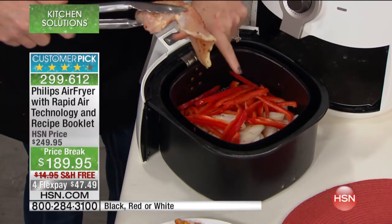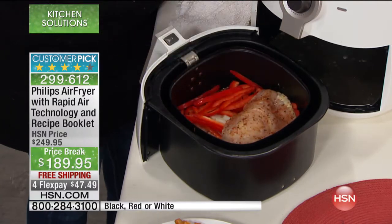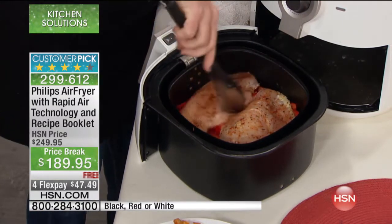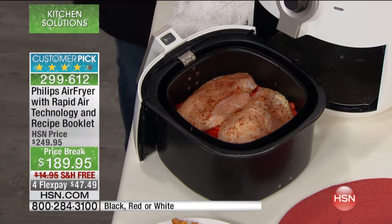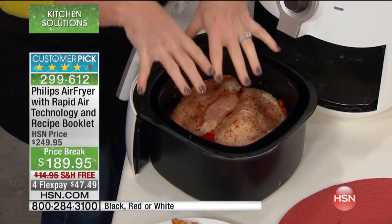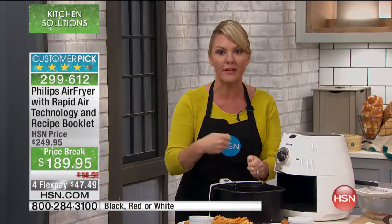I just took some fajita vegetables, some onions and peppers. They're lightly seasoned, but there's no oil. And now I'm laying some chicken breasts, also lightly seasoned, just with any kind of Mexican seasoning mix. You can find them in the grocery stores, and put those in my air fryer basket as well. Now think for a moment how I make fajitas on the stovetop. I'd have to submerge this stuff in oil. It takes like 6 tablespoons of oil to get the fry going for your fajita vegetables when you do it stovetop, not in the air fryer.